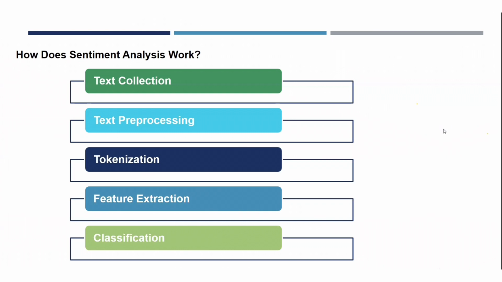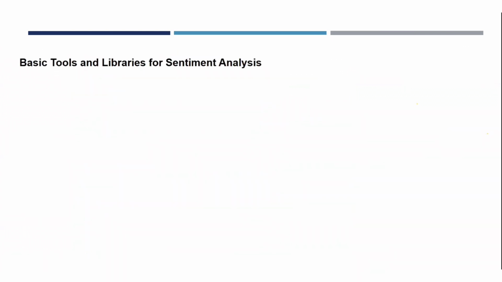So after that, the next topic is the basic tools and libraries for sentiment analysis. Till now we have discussed what sentiment analysis is, why sentiment analysis is important, and the third topic, how sentiment analysis works. So the fourth topic is the basic tools and libraries for sentiment analysis. What are the tools required if you want to do sentiment analysis?